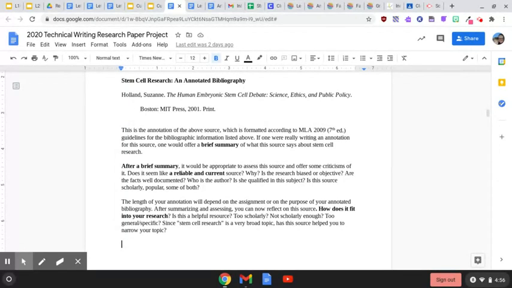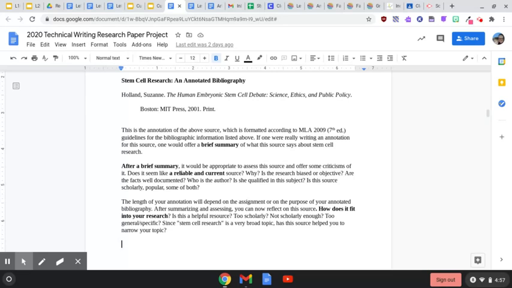In other words, you read through your source and you write down what it's about. 4 or 5 sentences max. Then, after the brief summary, you do just as it says in paragraphs 2 and 3 on this page, but I prefer it all to be in the second paragraph.